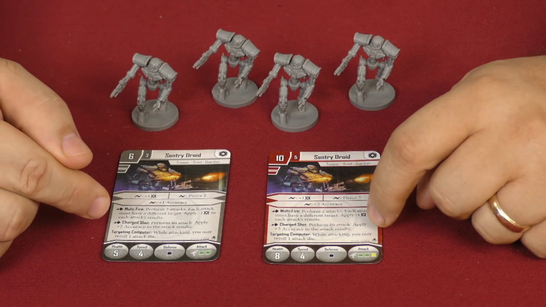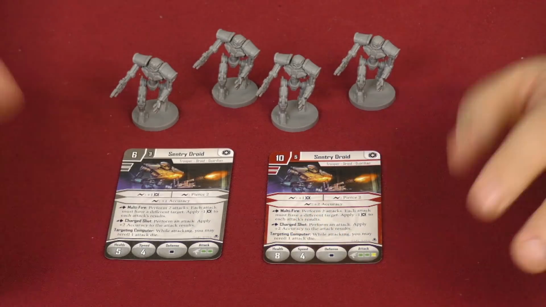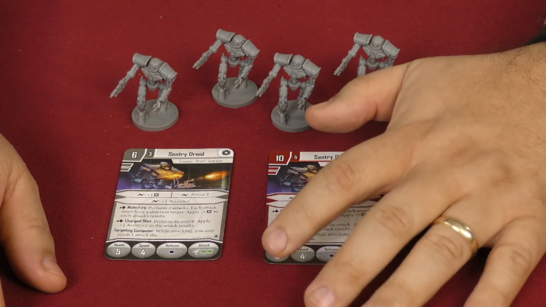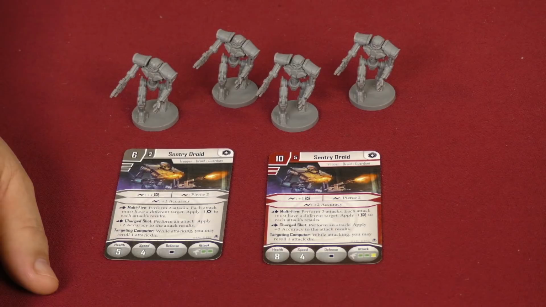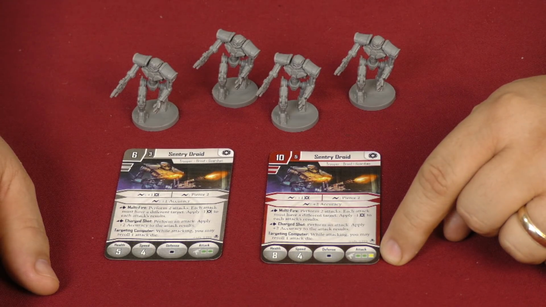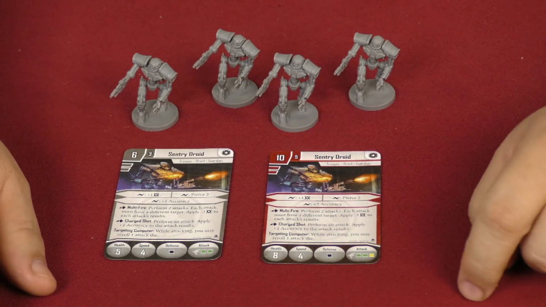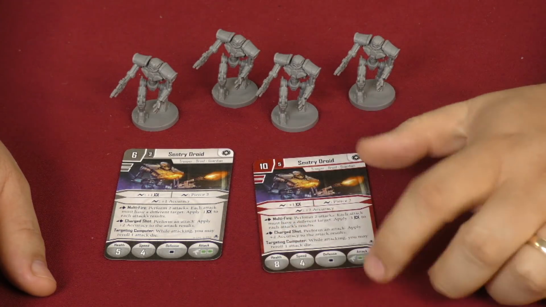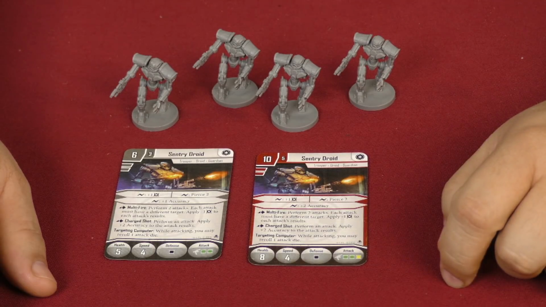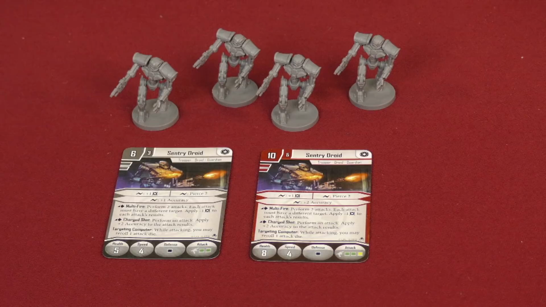And then charged shot gives you +2 accuracy, just like it does over here as well. Targeting computer, you re-roll 1 attack die. 8 health though. That's pretty interesting. And then you're getting an extra yellow die for attack. So you're basically paying 4 more in your deployment cost to get that +2 for his surge, so an extra +1 accuracy, 3 more health, and the extra yellow die there. So that's what that is. That is the Sentry Droid.